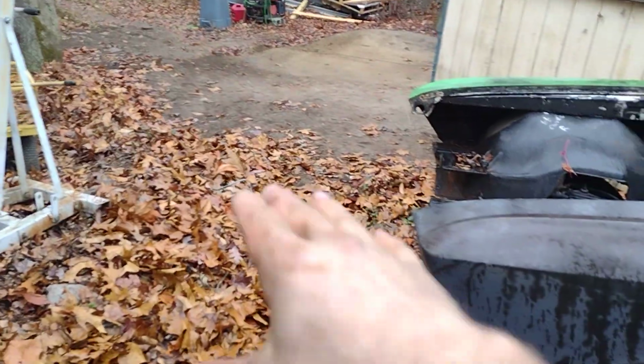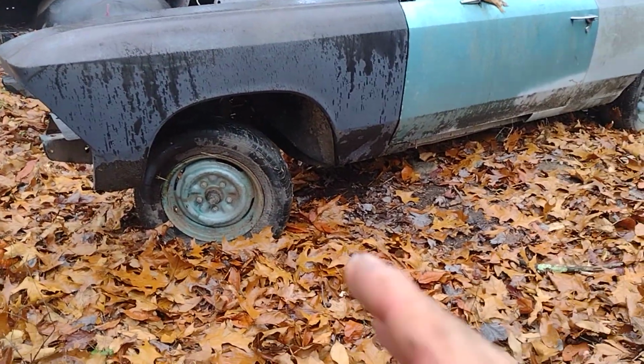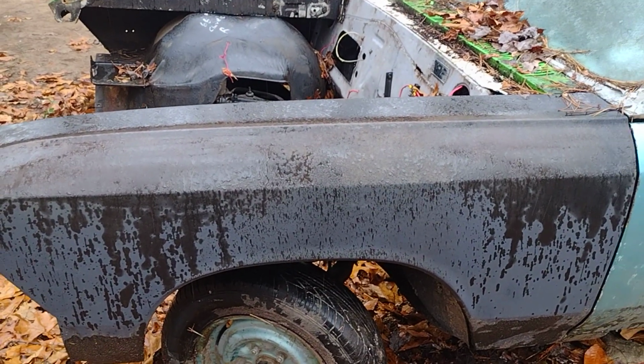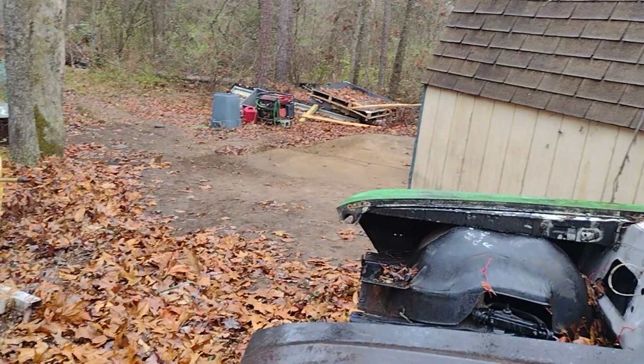But what I'd like to do, because we got a little hill here, is I'm going to swap this, take one of our wheels off our 59 Biscayne and throw it on here, because the rest of them got air in them. And I think we're just going to give it a good little push there. And if I can, might let gravity kind of work for us, and then we'll just coast it on down as far as we can.